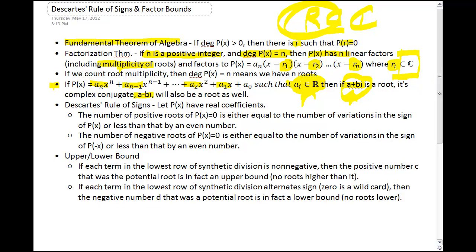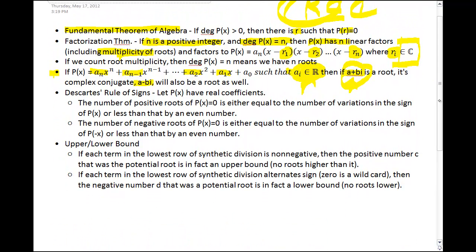So now we wrap it off with the two slightly more useful pieces of what we're talking about. Descartes' rule of signs says that provided my polynomial has real coefficients, so just like up here we asked it to have real coefficients, then the number of positive roots, so now we're getting into the specifics. What are these roots that are living maybe inside the complex number field? Well, they're going to be positive or negative or complex. If they're complex, we know they're going to come in pairs if they have real coefficients, but the number of positive ones is either going to be equal to the number of variations in the sign of our polynomial.